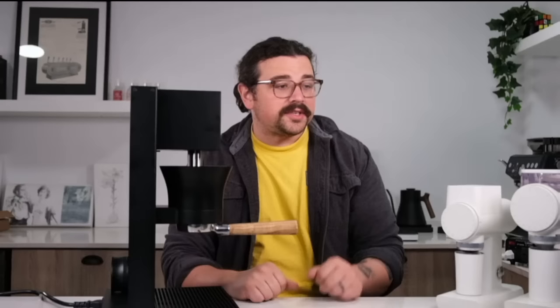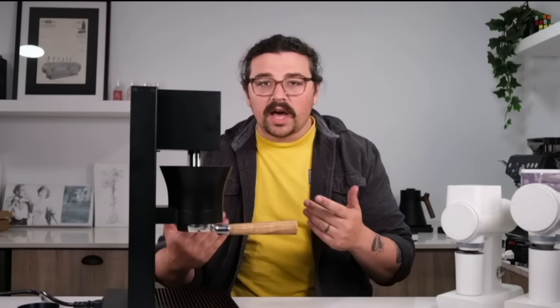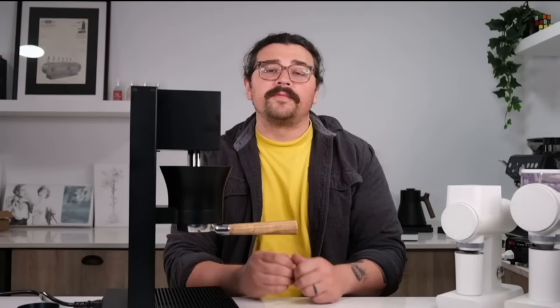So anyway, this is a side profile. As you can see, there's no boiler back here. This is a shot collar. There's no boiler back here or anything. It's just a thin thing like that. So as you can tell, there's a lot of inspiration from the Flair 58, the Decent Espresso machine, and obviously some brand language from Flair, even with the knob and the LCD screen. But yeah, that's what you have.